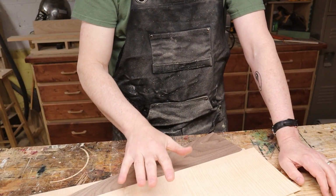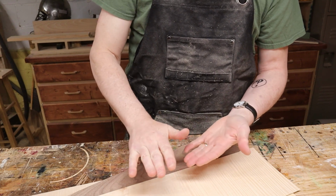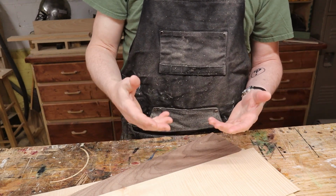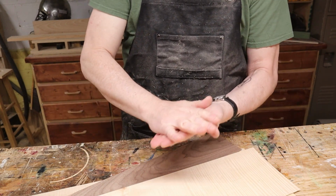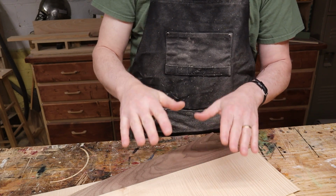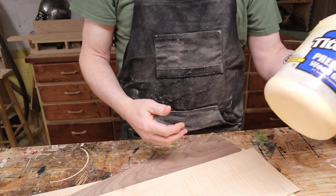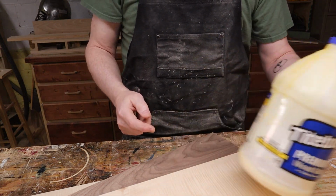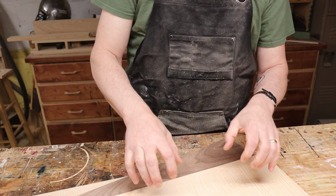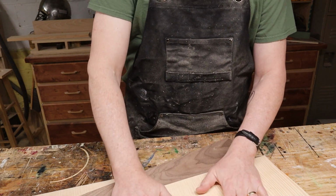I am concerned about gluing all these layers together. It's going to be a fair amount of layers, and it's going to be a lot of glue. And if you saw my Seizure video, you know that I just glued 2 relatively thin layers together, and I got a bow in it when the glue dried. And I think it's using this water-based glue. Usually I use Titebond 2 wood glue, and it's great for almost every purpose, but I am concerned that much moisture in the glue might warp these.